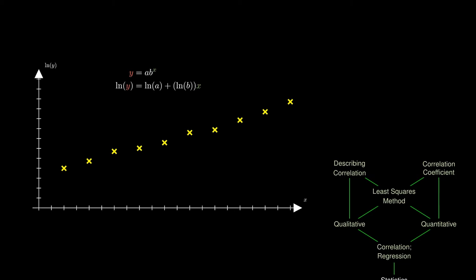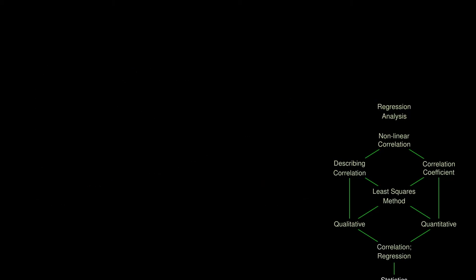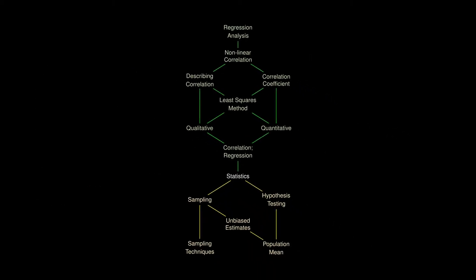We can use our least squares method to obtain the regression line and even obtain the equation itself. Doing a bit of algebra, we can obtain the equation of the original curve, and if we were to plot it on the graph, it seems to be a relatively good fit. This helps us deal with nonlinear correlation, which underlies regression analysis. These are the two key ways that we can apply statistics at the A-levels in a nutshell.